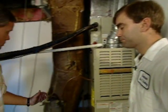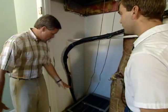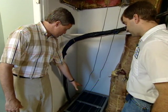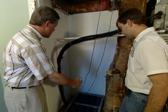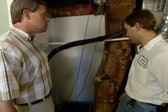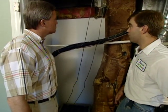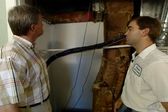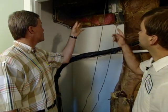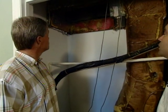Okay, all right. Well, what about the new system you have going in here? I know this is, of course, a much easier installation on this particular unit, and the unit will sit right on top of that, but I guess some rerouting of lines will be needed. Right, we'll move some of these around, get them routed back where they look a lot better and work a little bit more efficiently. We're going to rewrap all of the duct system, and some of this is still going to be coming out. Okay, yeah, you can see a lot of the debris and dust that are in those existing systems. That's right. That's what collects in them.